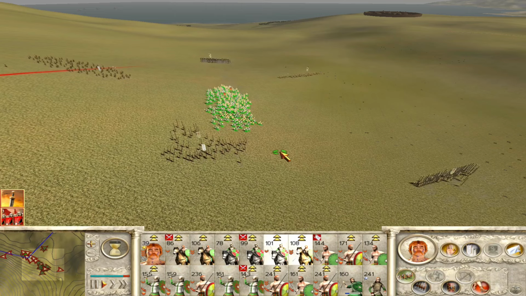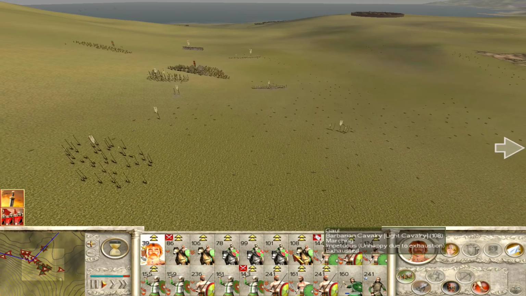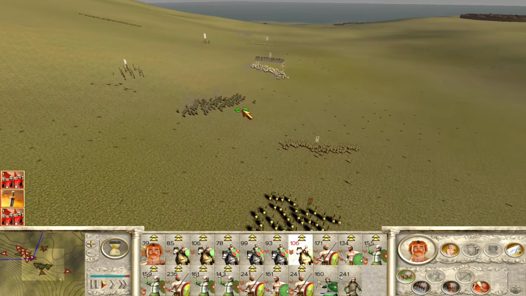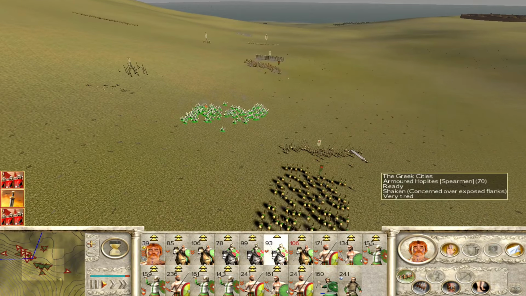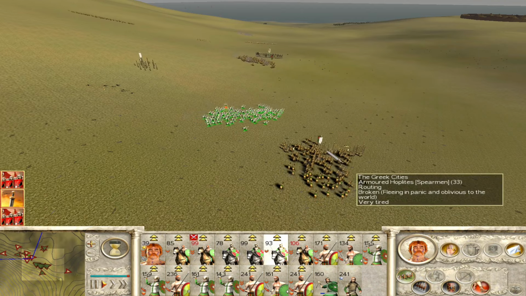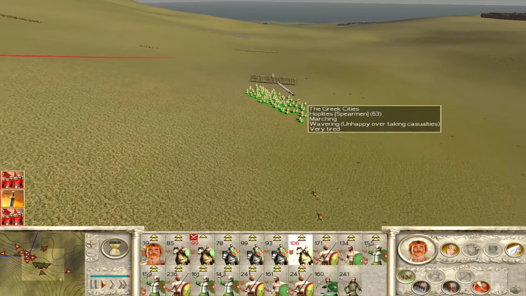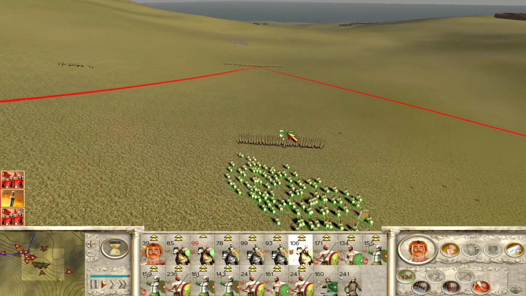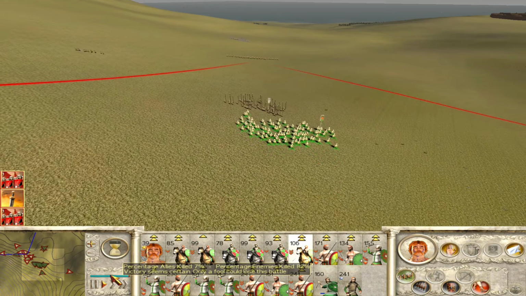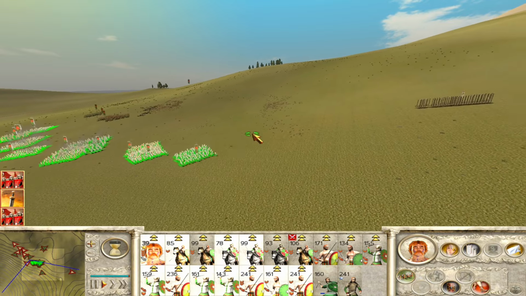Yeah, let's not do that. May need to just send back with the cav. Let's have my men come over here. Got 78% so far, but... Got this unit to break. They're wavering, very tired. Yeah, go ahead and take them out, y'all. Trying to hit 85. This is the only thing that seems to be left.